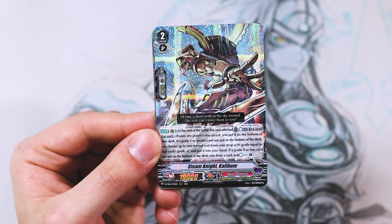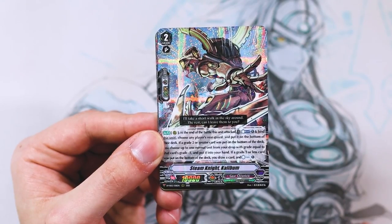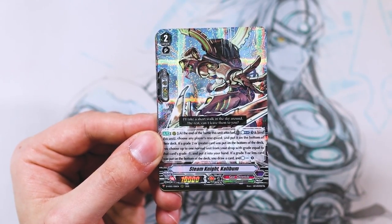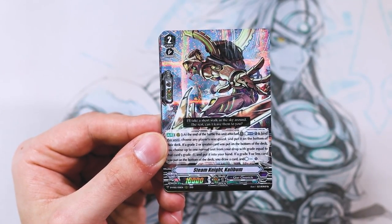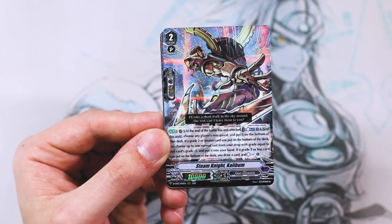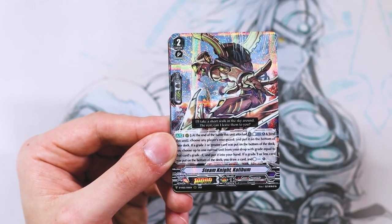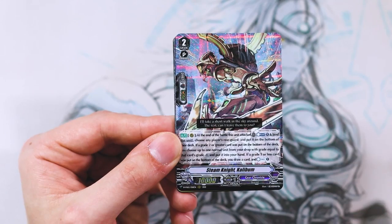At the end of the battle, this unit attacked, you counterblast 1, you bind this. Choose any player's rear guards and put it on the bottom of the deck. If it's a grade 2 or greater, it was put on the bottom. You choose one normal unit from your drop zone equal to the grade minus 1, and you put it into your hand. If a grade 1 or less was put into the bottom of your deck, you draw a card and countercharge. There's a lot going on with this card, but overall it's just kind of like you neg your opponent, or you can do it on yourself if your opponent doesn't have a board.